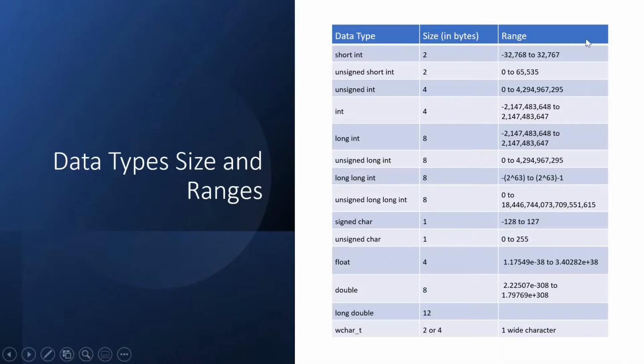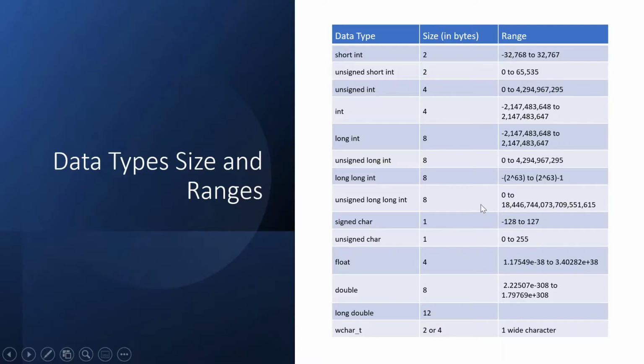Here you can see short int has a size of 2 bytes, and unsigned short int is also 2 bytes, and unsigned int is 4 bytes, int is 4 bytes, long int is 8 bytes, unsigned long int is 8 bytes. You can refer to this table for the size and the ranges.